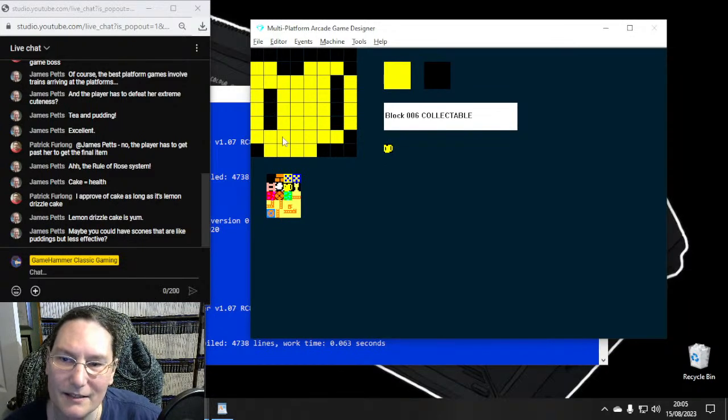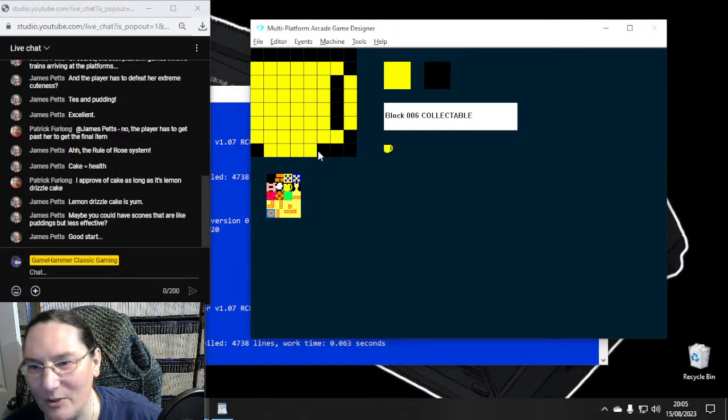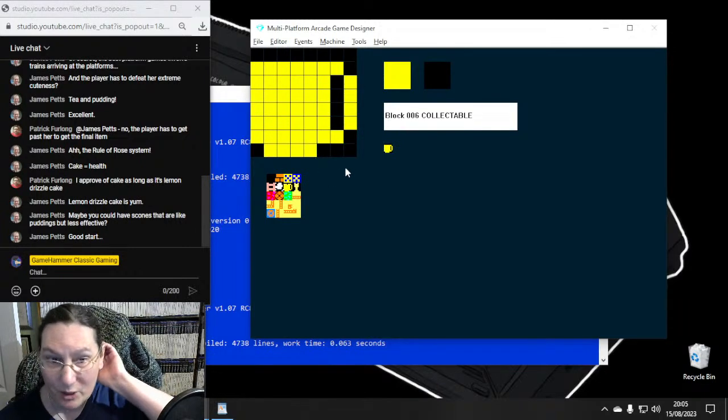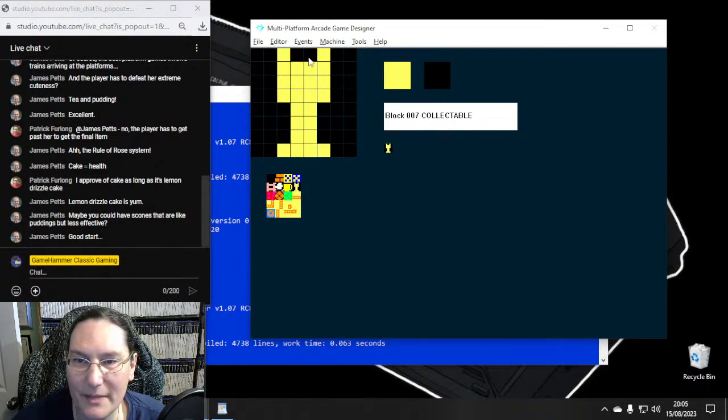Do a little bit there where you get to see it a little bit. No, that doesn't work at all. That is a terrible cup, but it'll work for the moment. Let's leave it as that. Then the next one, well, this has to be cake. We need a slice of cake.